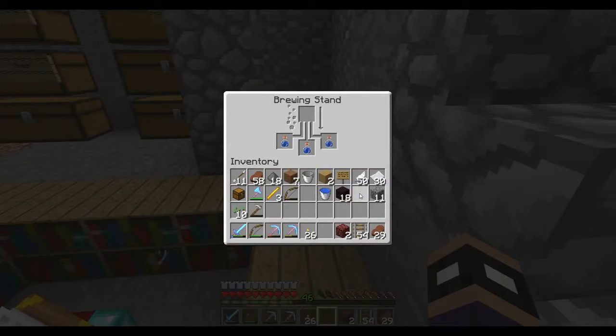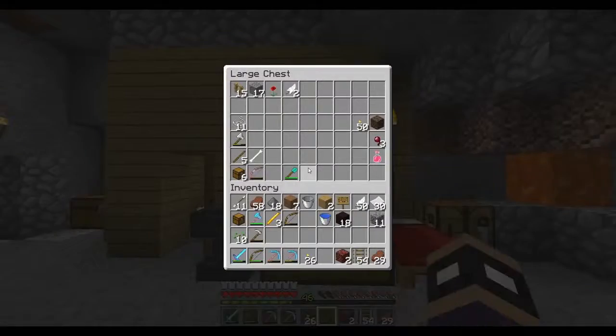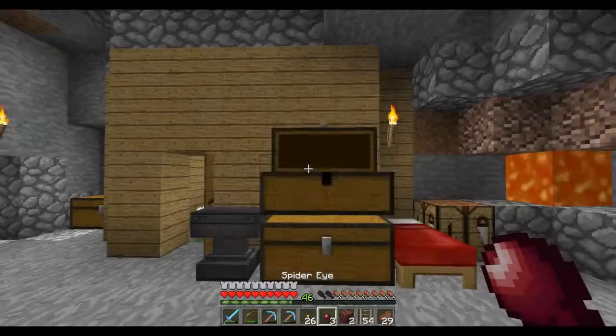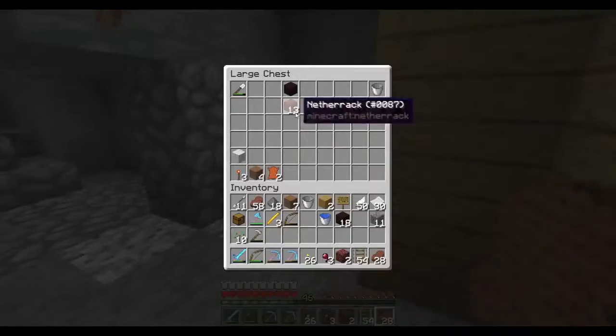And now we need three different ingredients. So we need a sugar, we need gunpowder, we need a brown mushroom, and we need a spider eye. So let me look through my chest to see if I have any spider eyes. There we go, that's perfect. So I have three spider eyes from my past excursions. I just dumped them into my dump chest.